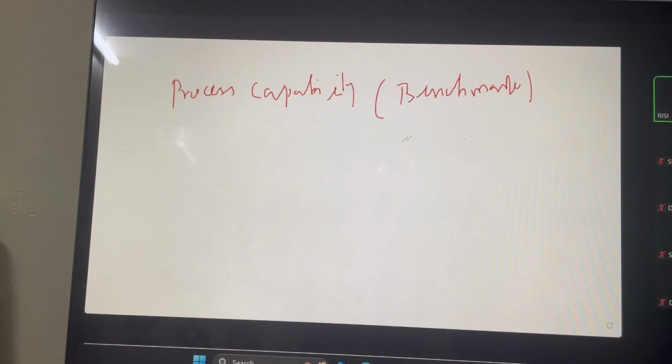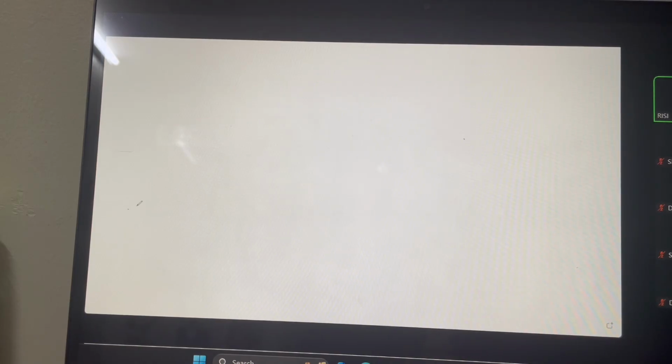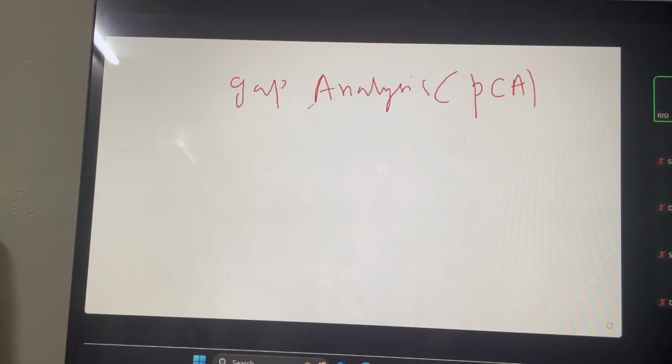Traditionally, it is benchmarking, but statistically, we should do only process capability analysis. It is also called gap analysis. Let's see how to do process capability analysis. So this is exactly gap analysis. Only she is brought, Navya is not getting the exposure. So OTI almost done. Now this capability analysis is also called gap analysis.